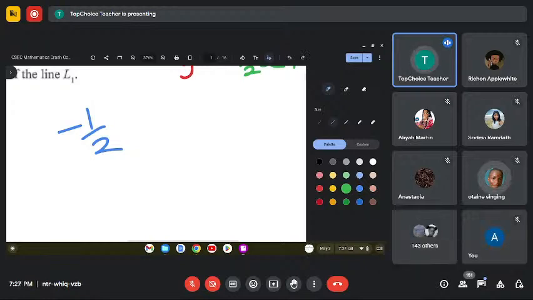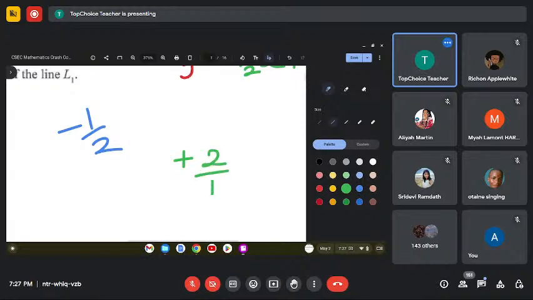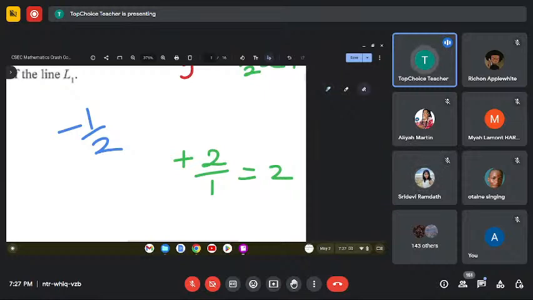So very, very good. Somebody said it. Now let's look at how to do it. Negative reciprocal means we are changing the sign and flipping the number. So if the sign is negative, our answer has to be positive. And if we flip 1 over 2, we're going to get 2 over 1. Isn't that just 2? Positive 2 over 1 is 2. So the gradient of line 2 is going to be 2.